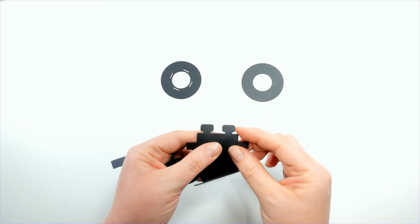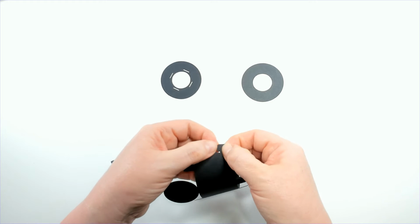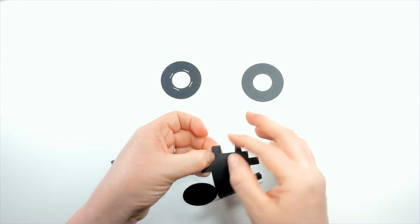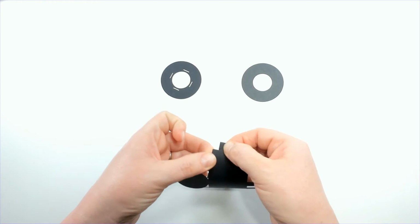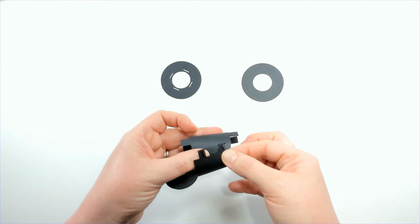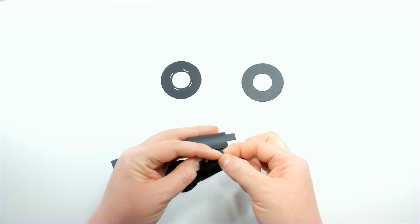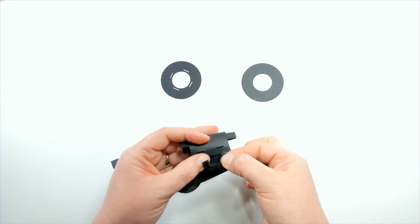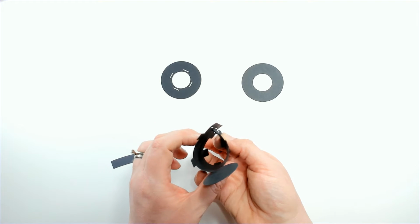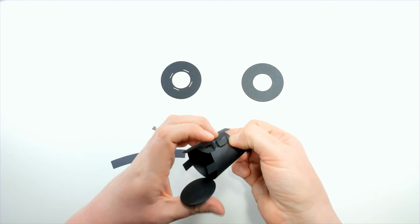Now these little tabs here, we're going to take these and fold the sides over toward the inside on each one. Just like that, fold it over. And now when we curl this around, these are going to push into the slots, again, pushing them from the outside to the inside of the hat. So you're not going to go this way. You're not going to go like that. You're going to go over the top, working from the outside to the inside.